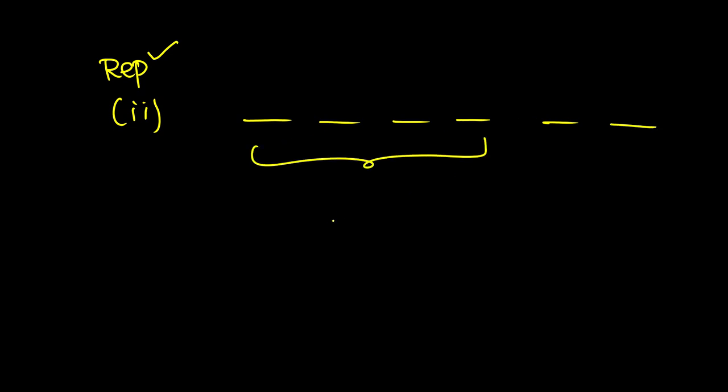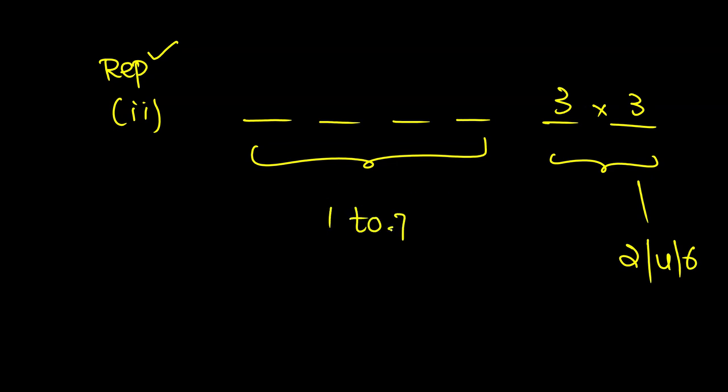If the repetition is allowed, here it should be 3 into 3, superb, because again and again I can use that. Here 1 to 7 all can be used, 7 into 7 into 7 into 7. So 7 power 4 into 3 square. Repetition allowed means I can use the same digit again, so 2, 4, 6 can be used in this place and this place, so 3 and 3. See the difference now. In fact, repetition allowed is always easy to handle. So 7 power 4 multiplied by 3 square.